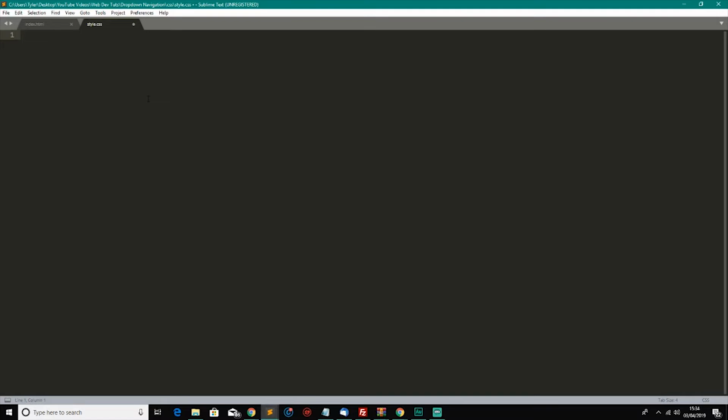So we're going to start off by doing a body. This is going to be the basic, how do I describe it, the whole website. If you set a background color on the body, that's going to be the background color of the website. So for instance, if we do a background color of a light gray, which is going to be EEE, we save that, refresh this, you can see the background changes to a nice light gray color. So that's basically what the body does. It's basically the whole website for the styles.